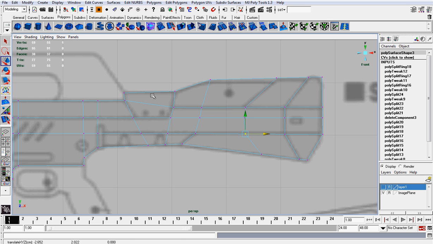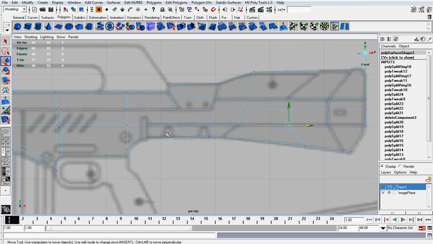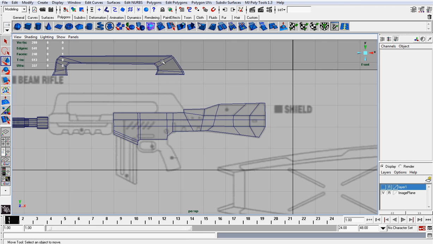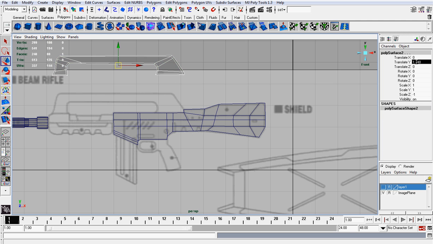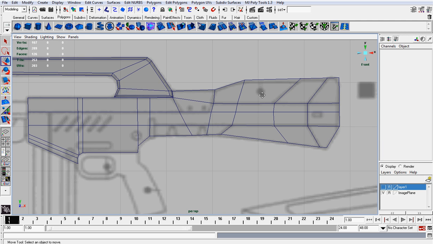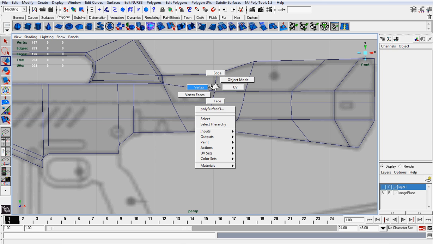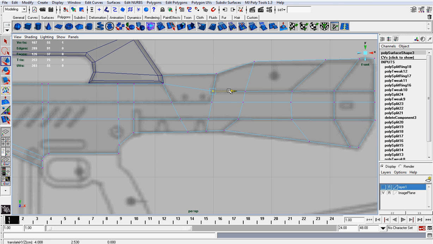Just tweaking the points. Just doing some more point tweaking here, just trying to get it to line up with the reference images a little better.